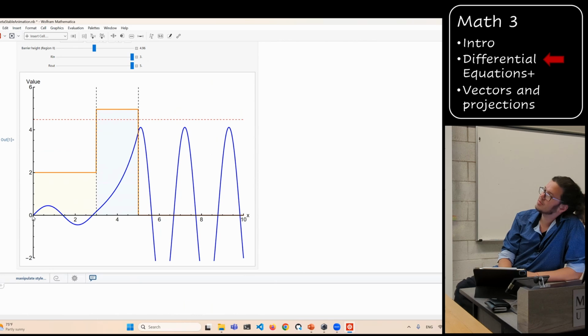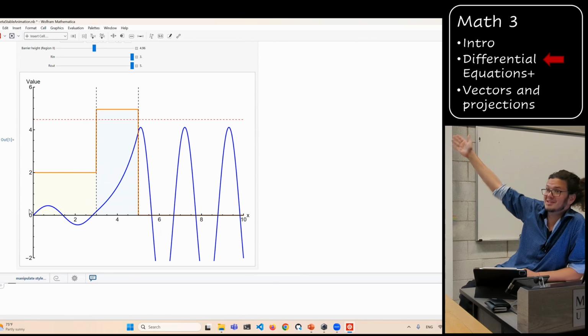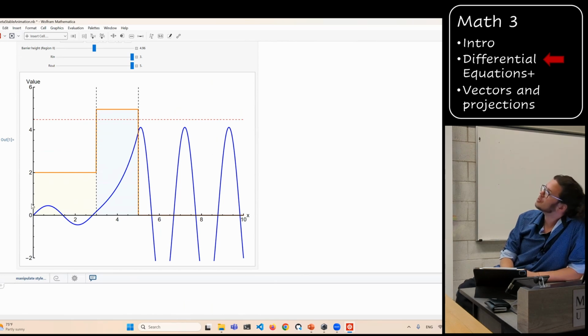If you start with the value at 0, derivative 1, you do your shooting method, which now you're all experts. You know how to make this if you needed to. And your solution in the inner region looks like sines and cosines and some exponential. In this case, see that it's mostly an exponential growth. And then you have sines and cosines outside.